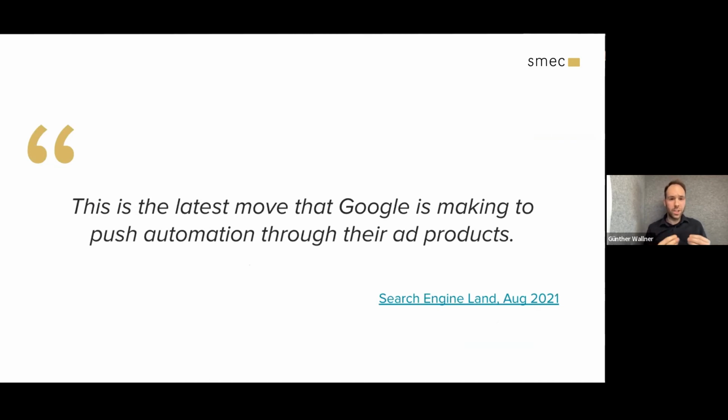What they are trying to achieve is really addressing the last resort of unidentified searches. They are always saying that 15% of searches are unidentified. With all of their automation efforts, they are trying to close this gap, or basically identify those 15% and make sure that they are actionable.